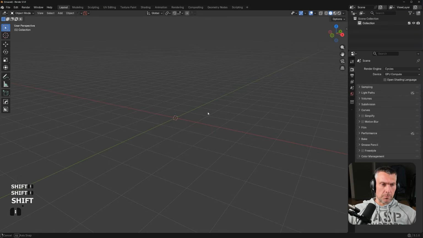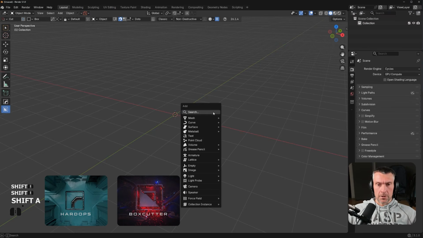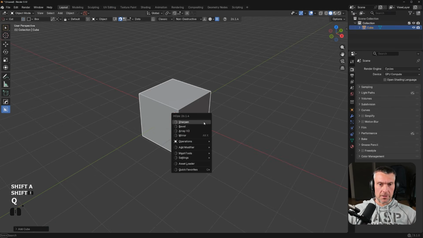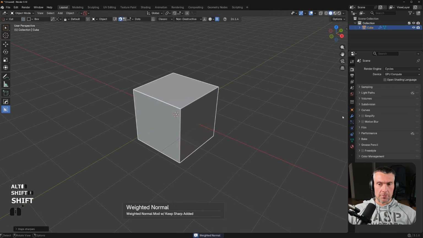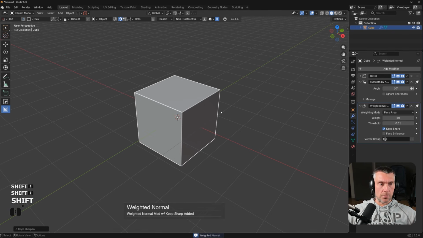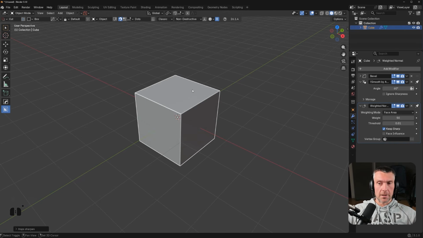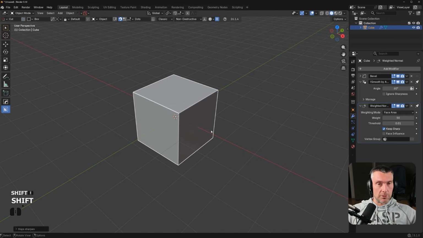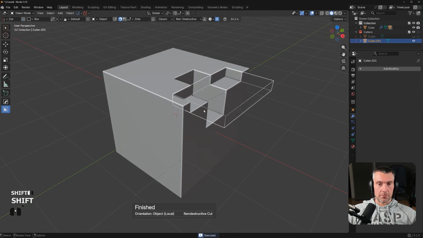So when I'm modeling in Blender and I'm using Hard Ops and Box Cutter, it's really easy. I'm gonna grab a cube, pop it in here, press Q, run a bevel, right? Then I'm going to run some weighted normal modifier to flatten my faces and make everything look straight and not wonky. My modifiers are being sorted automatically. I can start cutting my shape and start modeling really quickly, right? And having some proper fun in here.